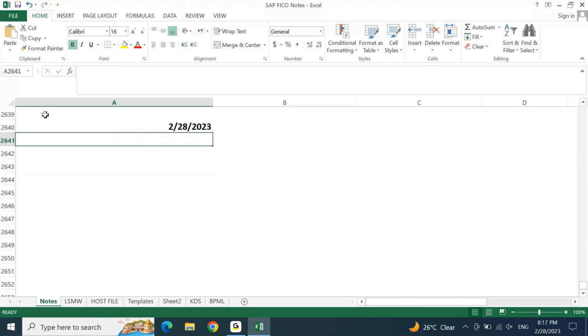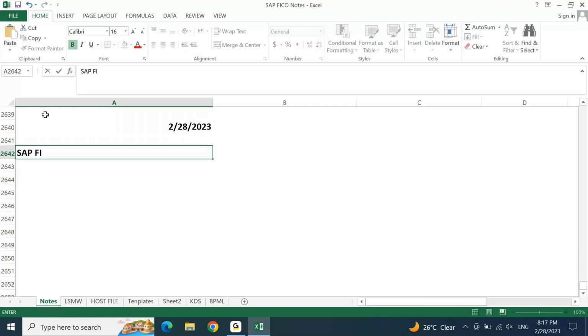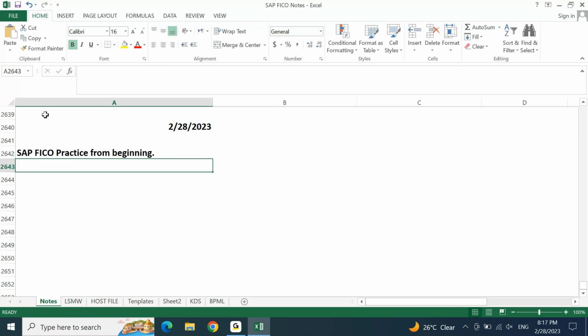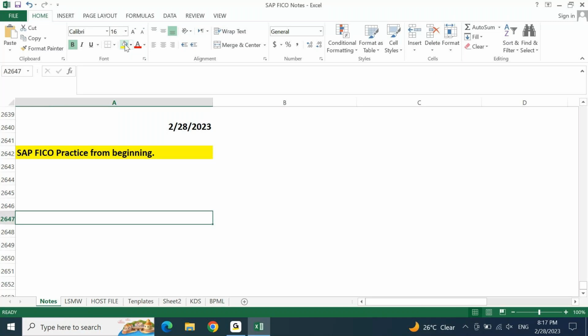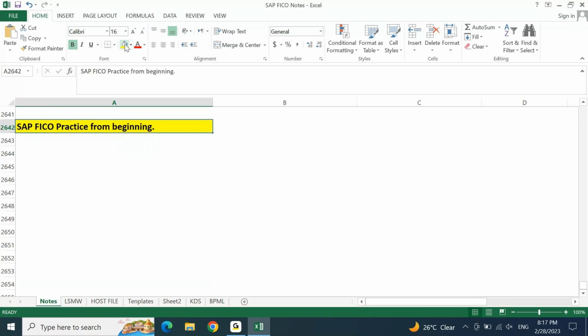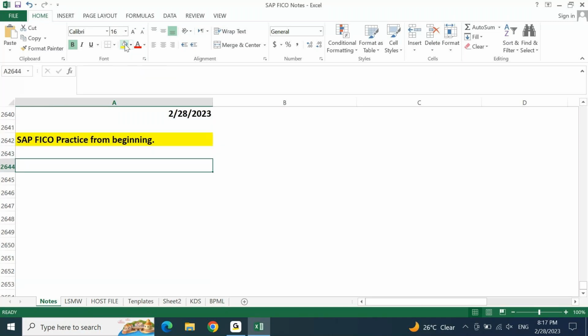First thing is SAP FICO practice from the beginning.